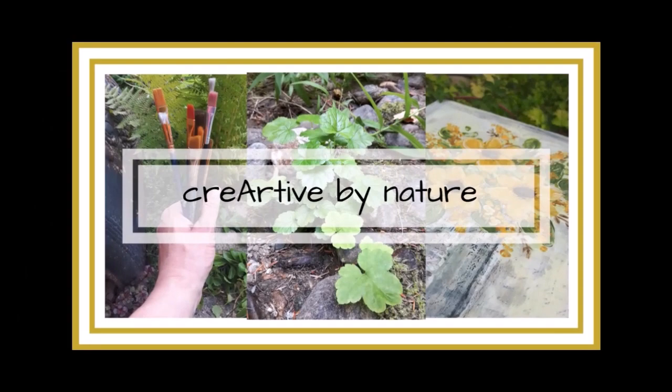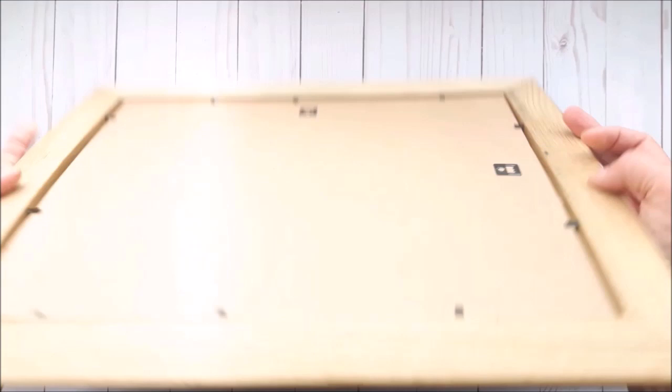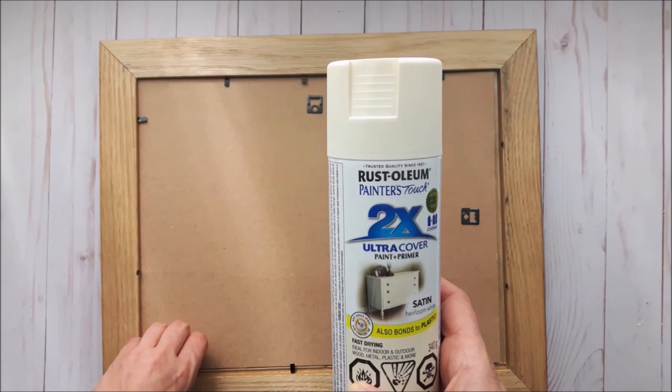Let's hop into the project. I'm going to share how I transform this old picture frame with the glass still in. So I am going to take the backing out of this frame as well as the glass, and then I'm going to take it outside and spray paint it with the heirloom white satin Rust-Oleum spray paint. And then I'm going to take some sandpaper and just go over it lightly just to distress the frame once it's painted.